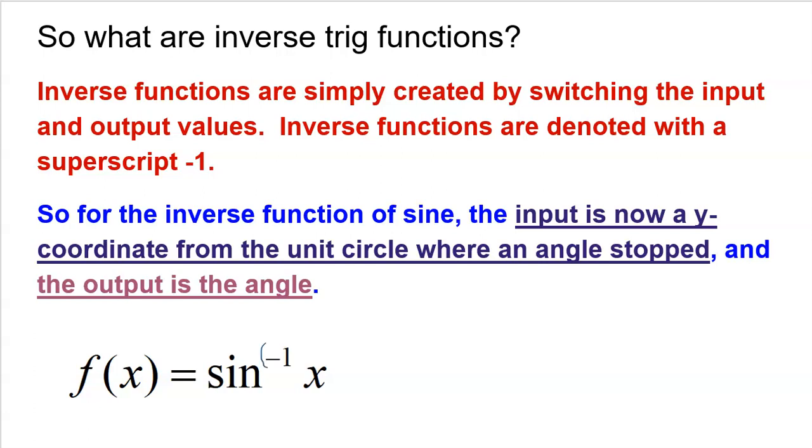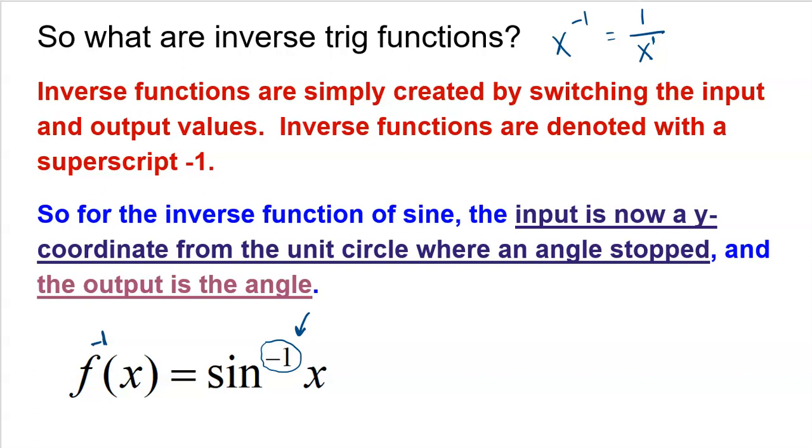So when you see this little -1, that represents an inverse function. Now, this gets a little bit confusing because exponents, for example, x to the -1, we have learned means that you move it to the denominator where it could have a +1. Yes, but this -1 that we're using right here is not talking about an exponent. It's not an exponent that we move to the denominator. And I know that that's confusing because I know that's what it looks like. That's what you're going to want to think. But inverse functions are denoted with a little -1. We'll even sometimes put them on the F as well to denote as a -1.